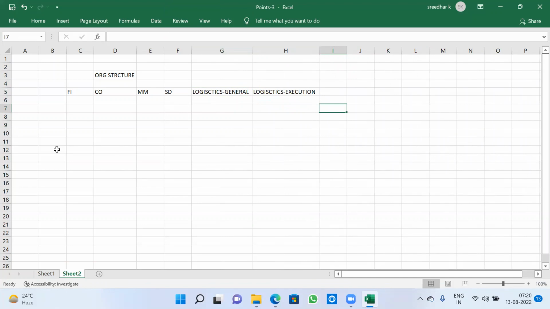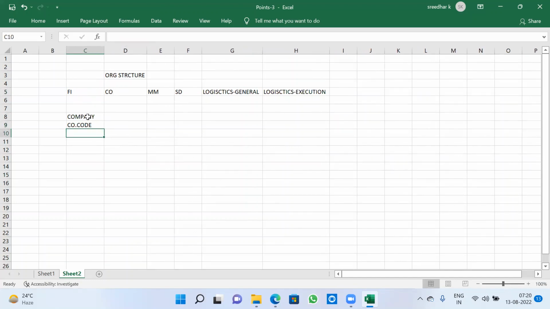For implementing all the scenarios we discussed, from the FI point of view the organization structure is company and company code, chart of accounts and so on. And from the controlling point of view, the highest level of the organization structure is the operating concern.